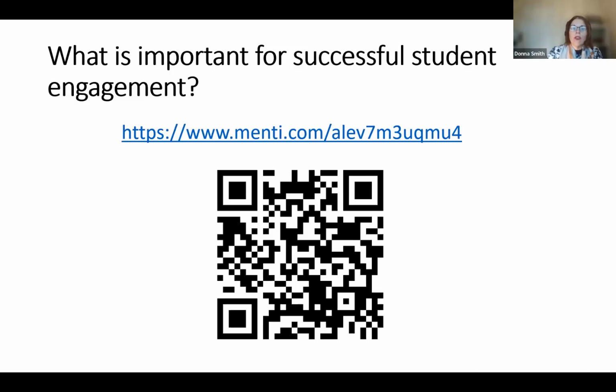So what's important for student engagement? You can think about what's important for students, obviously, but we're also happy for you to think more widely in relation to staff, institutions, things like equality and diversity. Just generally anything you think of which is important for successful student engagement. Feel free, if you can't fit it in the form, to add it in the chat. That's fine too. So we'll wait a little while for people to do that, and we'll see what appears. And I think Matt's going to share his screen in a minute to show us what it looks like.